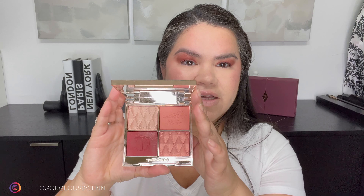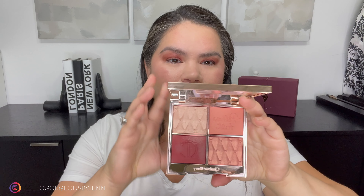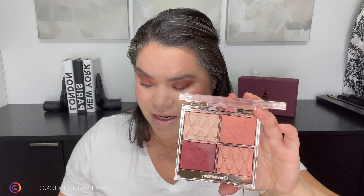I'm not really sure how the lighter one from this release swatches — I've seen it, but I've never seen it on me. But this one caught my attention because it has this beautiful color, which is great for fall. It's pigmented and buildable, but it does take a few more swipes — a little more effort than this one for the product to come out. It looks like it's a slightly creamier formula, but it's still beautiful. It's just not as easy to take the product out as this one.